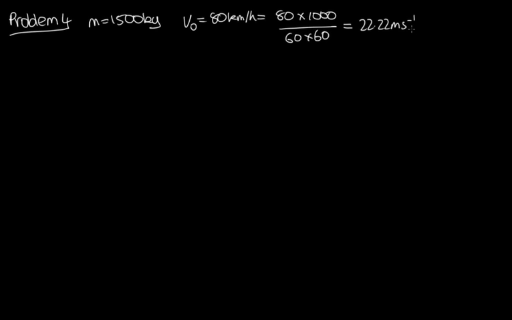When he sees a dog step onto the road in front of him, he slams on the brakes. If the coefficient of static friction between the car and the road is 0.9, so mu s is equal to 0.90, and we're told we can assume the wheels on the car continue to roll. If the wheels on the car skidded on the road, then we need to know mu k rather than mu s, and we're now asked to calculate A, the maximum acceleration of the car as it stops.